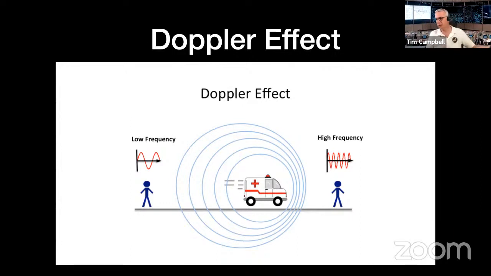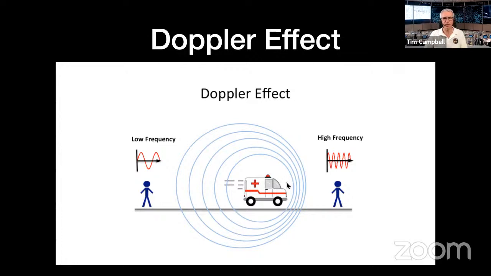And when the ambulance goes whizzing on by, the sound bends, and all of a sudden that high pitch oscillation that it was making turns into a low pitch oscillation. And that's because of this thing called the Doppler effect. The sound waves were always being transmitted at the same frequency by the ambulance, but because the ambulance was coming toward you, the waves being transmitted were piling up on top of each other, and they're not very far apart, and your ears hear that as a higher frequency pitch.